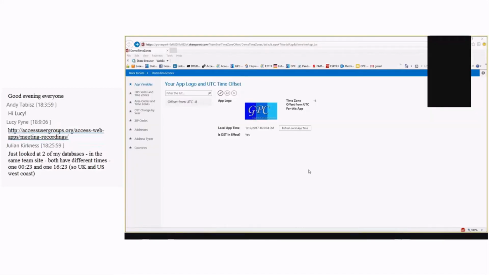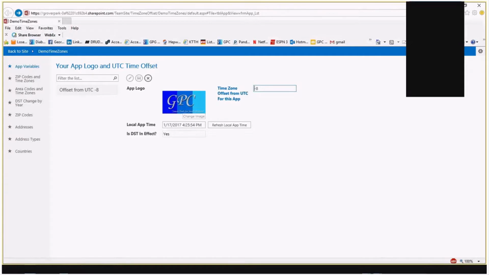Okay, apologize for that. My mouse disappeared, and then randomly trying to get it back, I got way off track. Anyway, if we edit the Access web app, you can see that the first step you would go through is to define the basic time zone offset from where the SQL Azure database resides for this app, because all of the other calculations will be based against that UTC offset.